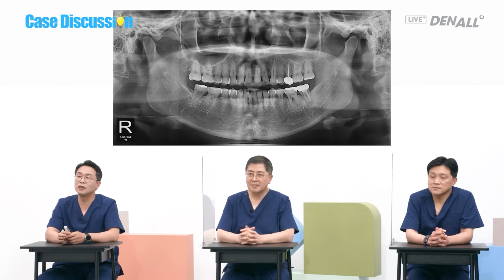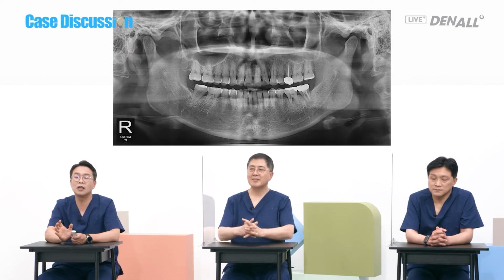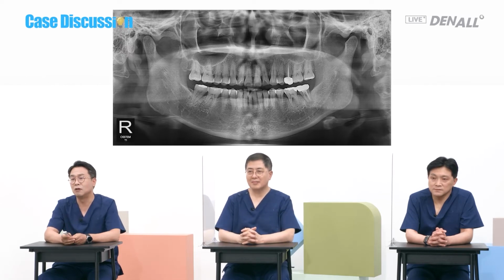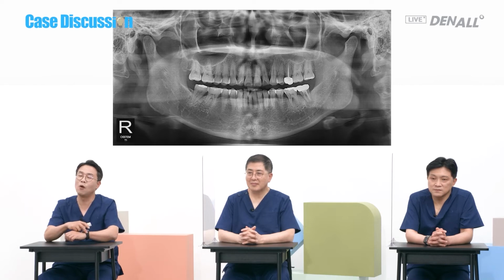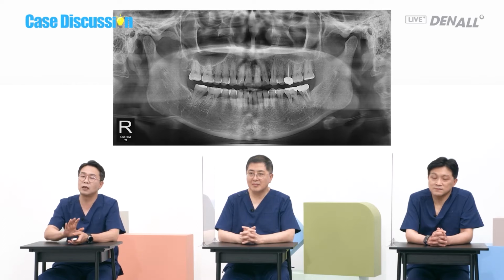But if you look at the case under discussion, buccal and lingual walls are intact. Initial stability cannot be gained because it is close to the canal. In that case, I wouldn't do socket preservation and I would let it heal naturally to place an implant. But the dentist who sent us the case wanted to do the socket preservation because immediate placement cannot be done. I wouldn't do that. I will show you a case.